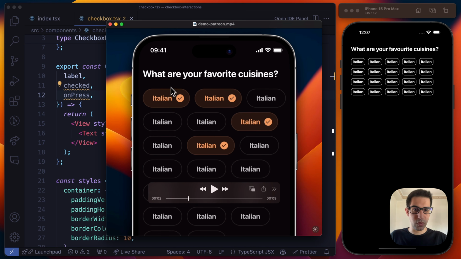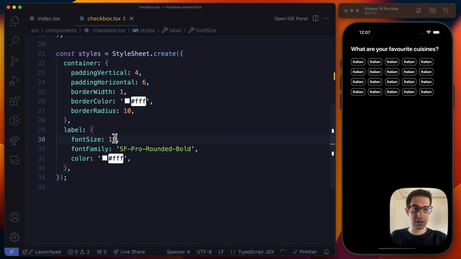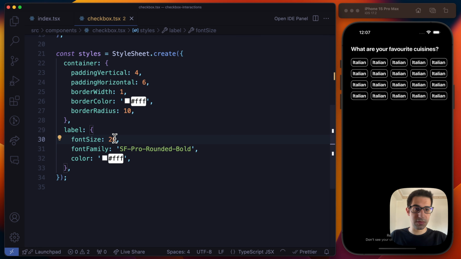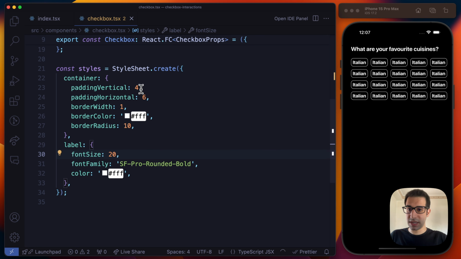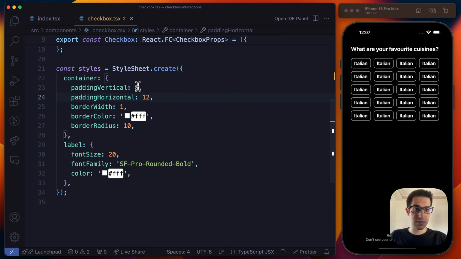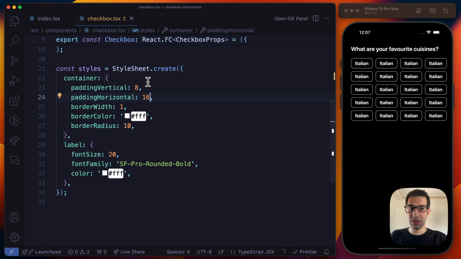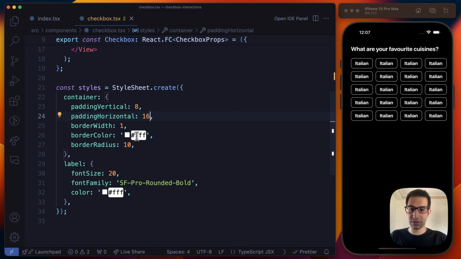First of all, we need to increase slightly the padding vertical and the padding horizontal. And we probably need to increase also the font size as well. So let's say 20 maybe. Then let's increase the padding vertical, let's say 8, and the padding horizontal maybe equal to 12 or 14 or 16 actually. I mean, it doesn't have to be perfect.